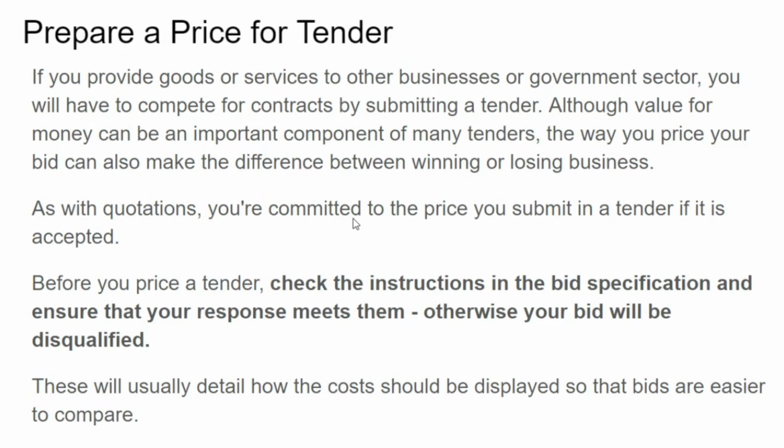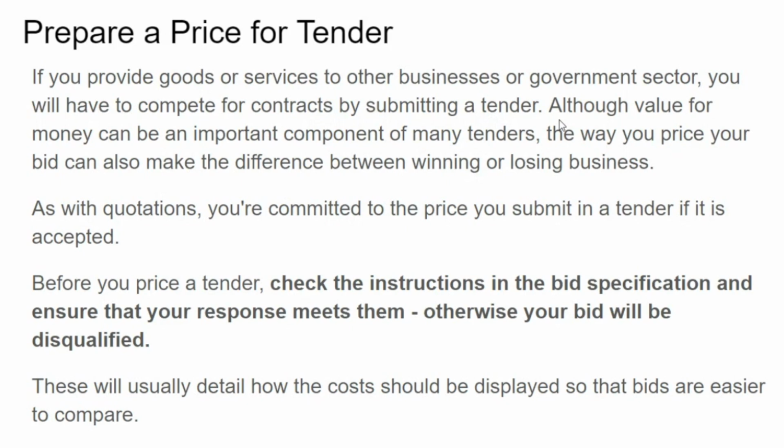So how do you win a tender? You win a tender by making sure you got everything right in terms of what's wanted and what's desired at the lowest possible price relative to all the other people who are bidding on the tender. If you provide good service to businesses and the government sector, you'll have to compete for contracts by submitting a tender. Although value for money can be an important component for many tenders, the way you price your bid can also make a difference with regards to winning or losing the bid. So it could be more than just the price that is targeted.